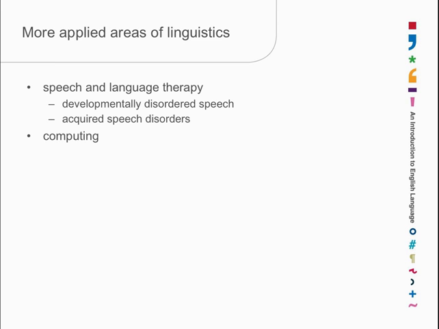And machine translation is another area where linguists are heavily involved. Machine translation is a kind of holy grail. Everyone would like it to happen, and if you imagine how it would be if you could do it, you would basically feed a Japanese text into one end of a machine, and the equivalent English translation would appear out of the other end. In the general case, that's impossible, but there are a few cases where it seems to work quite well.